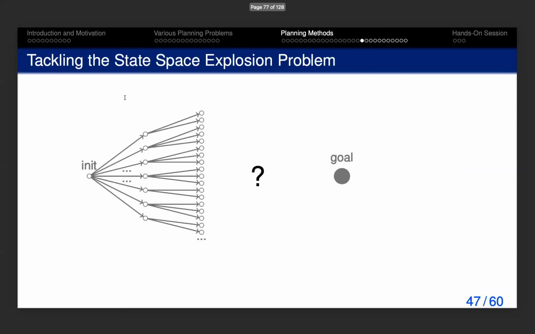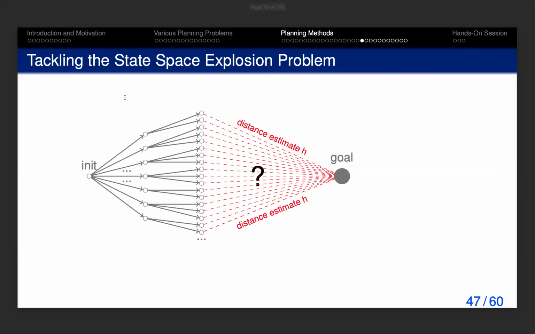Okay, then let's go to the last technical part. Fortunately, SimK stands for symbolic search, and it luckily is a bit easier than Eppstein's algorithm. That's probably why I did it. In general, what we have just seen, a general theme in classical planning, is what I call the state space explosion problem. We start with an initial state and try to find a path to a goal state, but we realize there are so many possible states in between, exponentially many in the model, and we can't handle them.